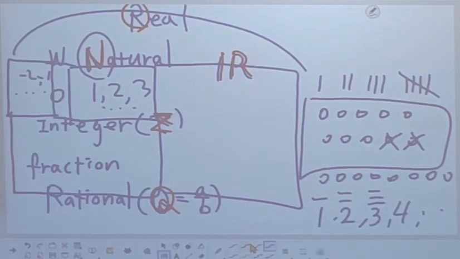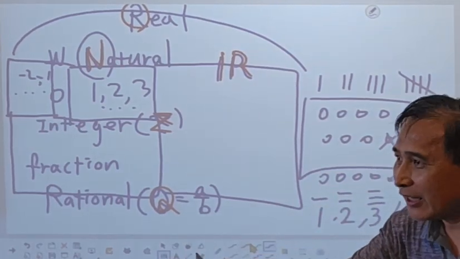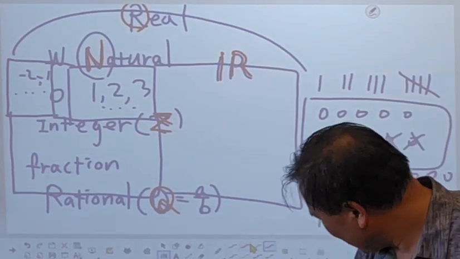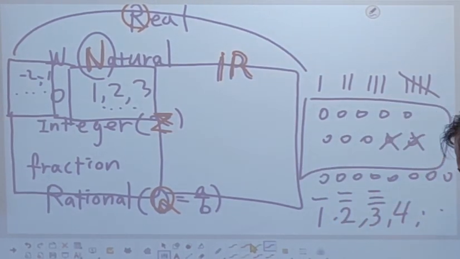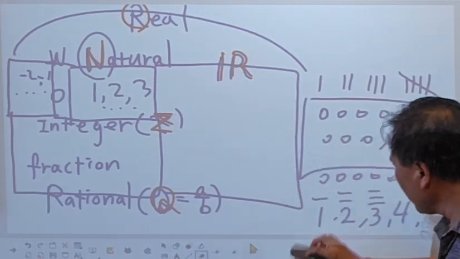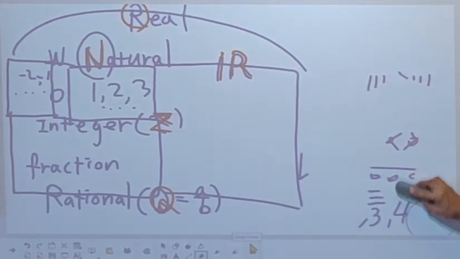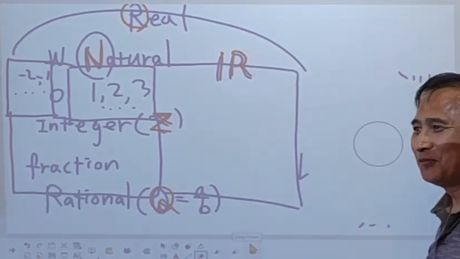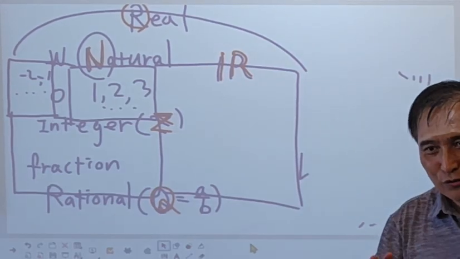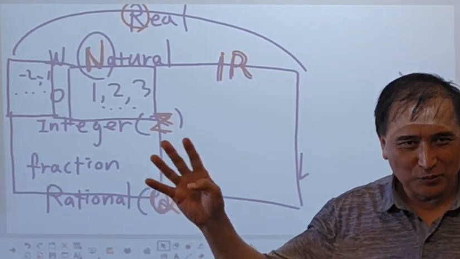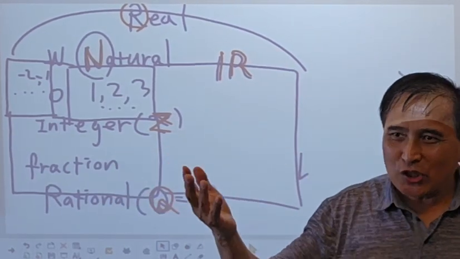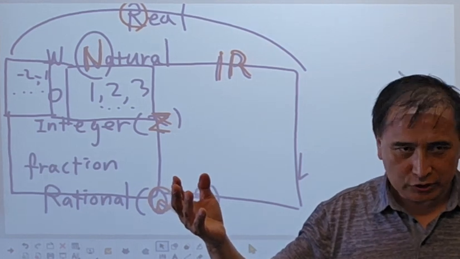But for now, let's say 1, 2, 3, 4. Those numbers, what do you call them? What number is that? The Arabic counting system? Yeah, this is Arabic, right? Good. But we call those numbers counting numbers. Understand? 1, 2, 3, those are counting numbers, right? Counting numbers.